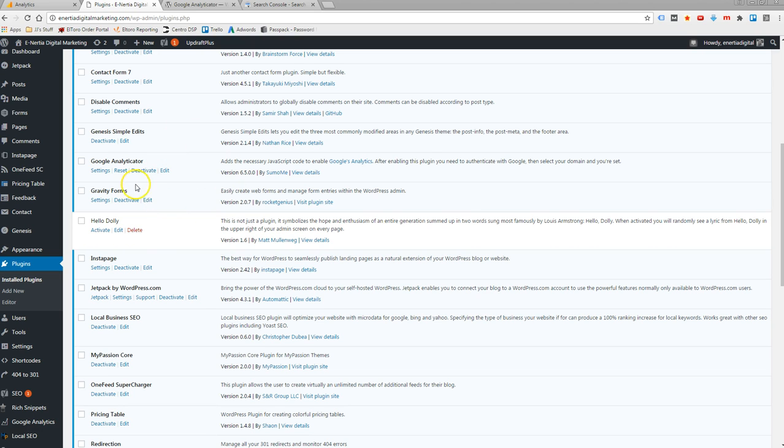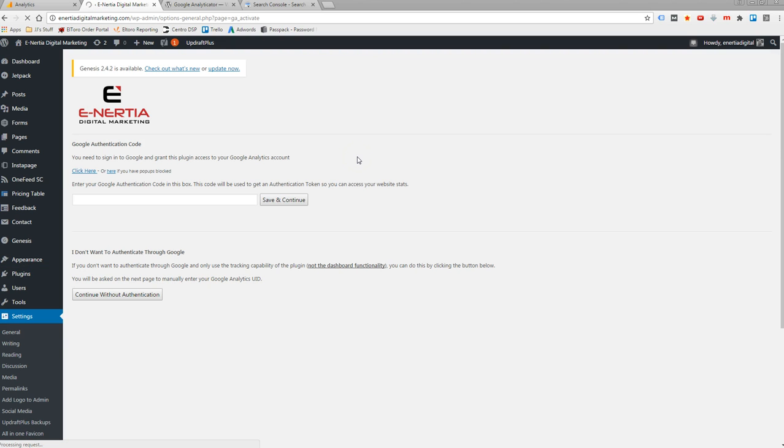So this reset button, you won't see this when you do a fresh install. It will just say activate. So what happens when I reset mine is it will give me the same options as you would see when you are going to activate it.